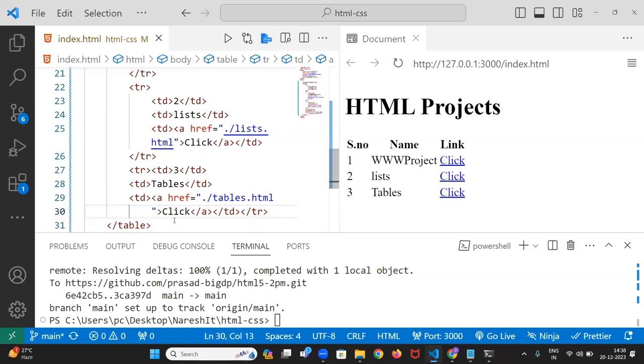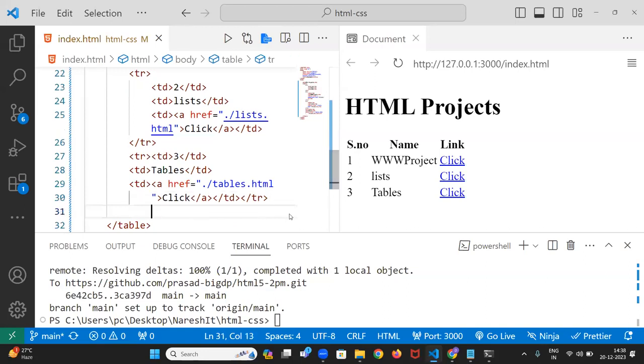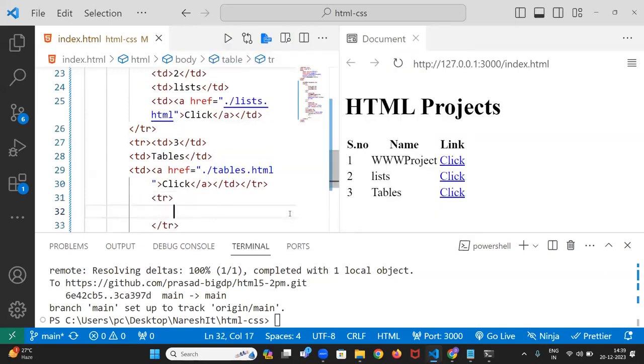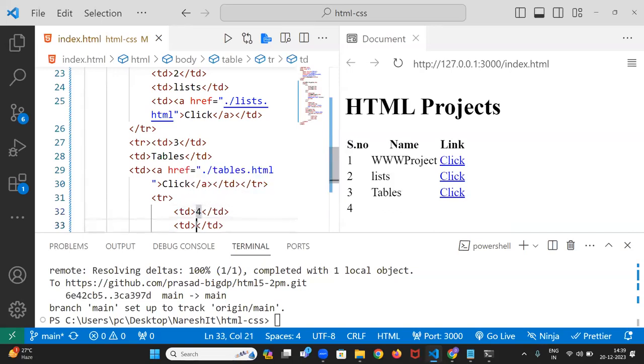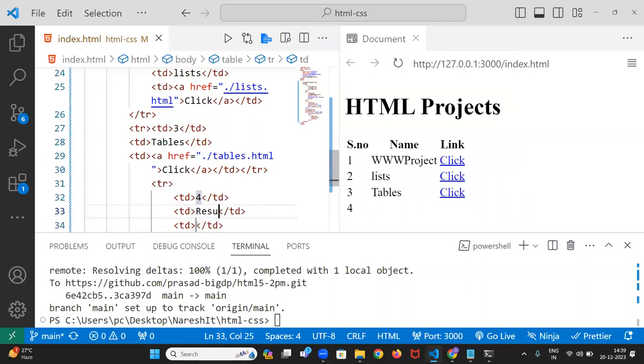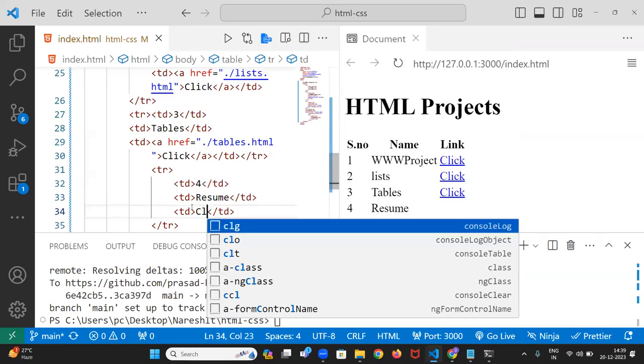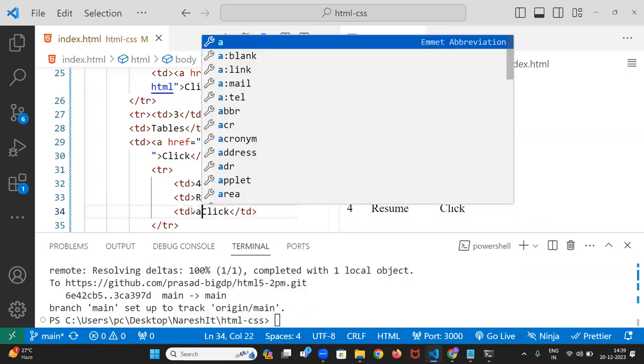Okay. Next one, TR. Then inside this TD3. Now here 4. And then here resume. And then click. Oh, anchor tag, I forgot.